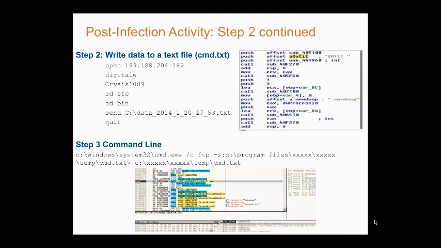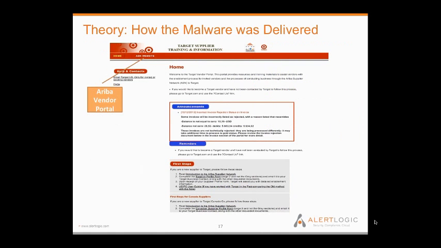And here are some of the theories of how the company was actually infiltrated. The Ariba vendor portal, we've looked at that. That actually is one of the portals that they come in. They'll look at POS. They do a lot of different types of activity and tasks within the target portal. This is actually a third-party vendor, but this is one of the theories. There are actually several theories of how they did the initial attack on the network.